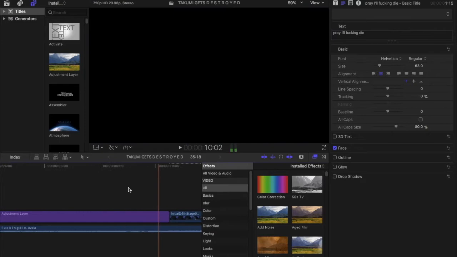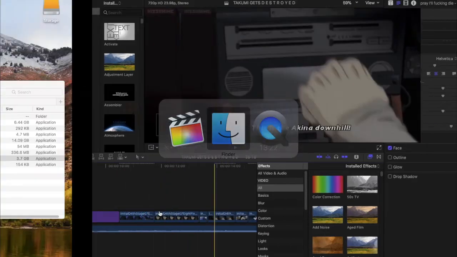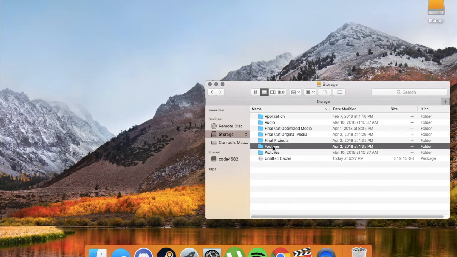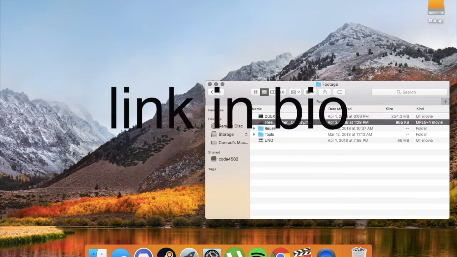Okay, so a cool trick that I learned, well, I don't even think I came up with it, but I know how to mimic it on Final Cut Pro, is the flicker effect that a lot of editors use. It's not so much VHS, but more so just Super 8 or Super 16 type films.